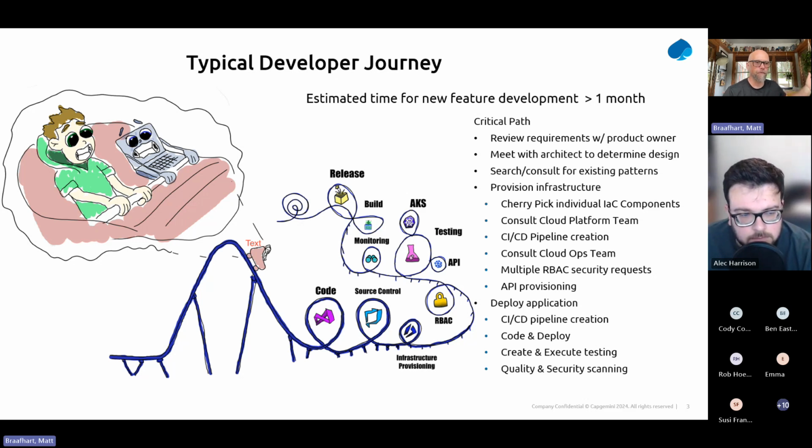And the critical path now with getting a working application, which I used to be able to do in an afternoon, right? And you see Scott Hanselman do it in an hour presentation all the time. And you see the app in a day all the time. But then you go back to work and you try to deploy a new application, and you're lucky if you get that done in a month, right?